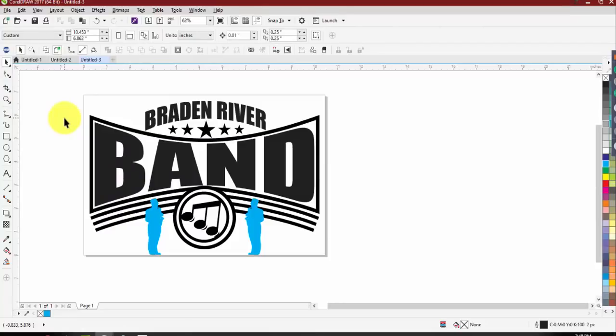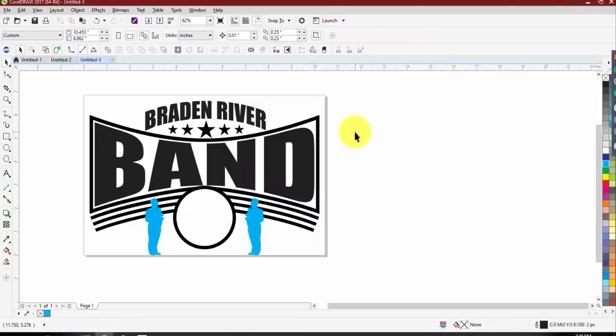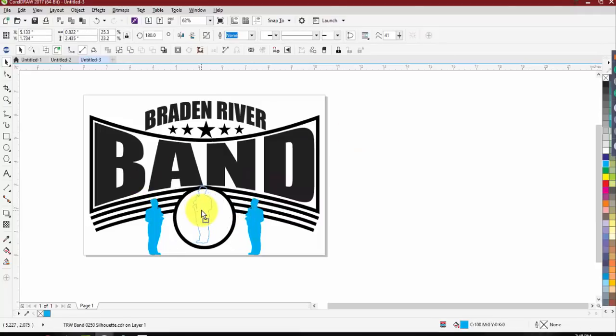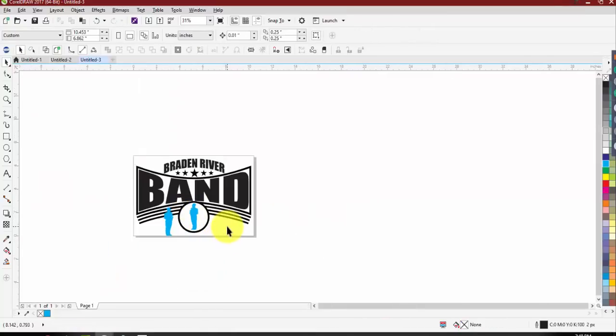Now, where the live template editor and the software come in handy is if I wanted to switch out my music note or my clip art, I could just hit change clip art and it switches in a second. If I don't have the software, what I would have to do is go up here to File, Import, bring in my new clip art, size it to fit where my old one is, delete my old one out, and then I could replace it with my new clip art. So that's where the big time saver is going to be with these live templates. You don't technically have to have the software to edit them, but it's just going to streamline everything for you.